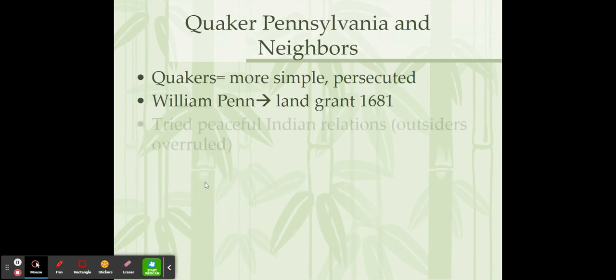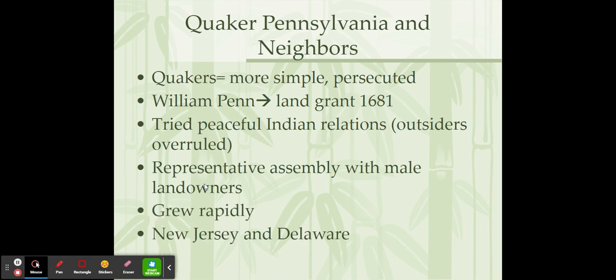Okay, so those are the New England colonies. Let's take a look at our final group of colonies called the Middle Colonies. Now, we've already talked about New York. New York is one example of a middle colony. The other middle colonies are Pennsylvania, Delaware, and New Jersey. These are the middle colonies. They are the breadbasket colonies, where they are growing lots of crops like wheat and grain and oats and barley, right? The quote-unquote cereal crops, the breadbasket. We're going to feed the colonies with all this stuff.